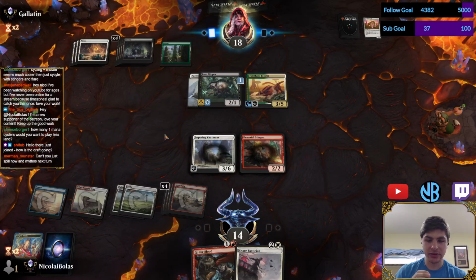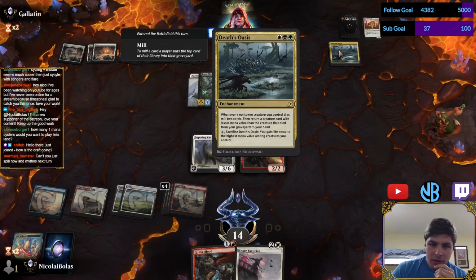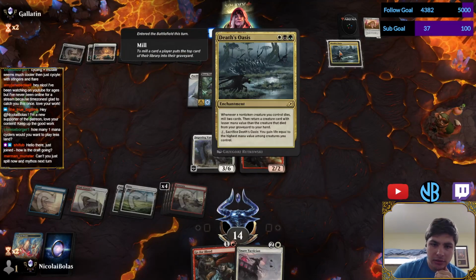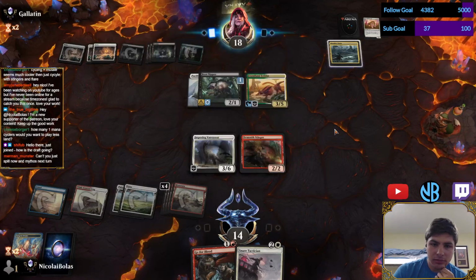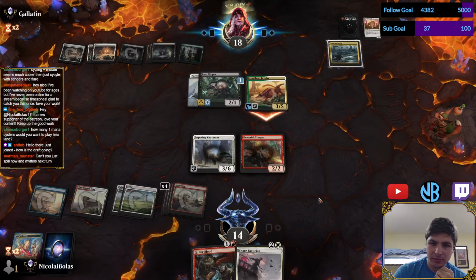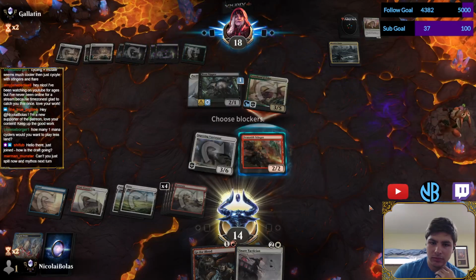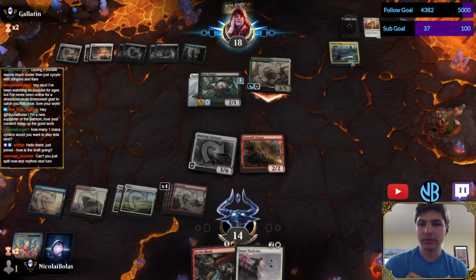Could have held the Draenei Stinger as an extra tap with this Snare Tactician. This card's really tough to use properly. No block. Yeah, they're in trouble.